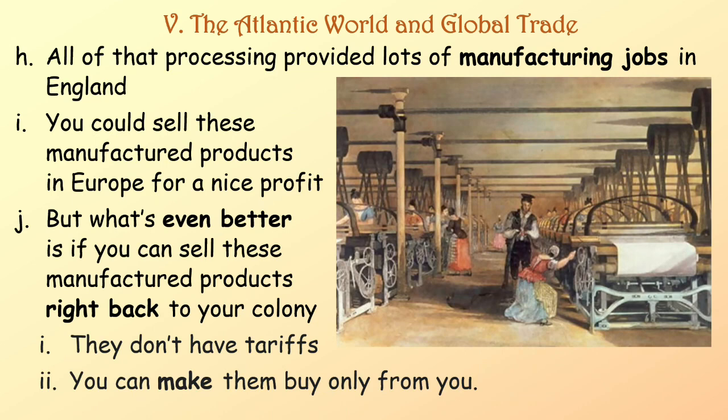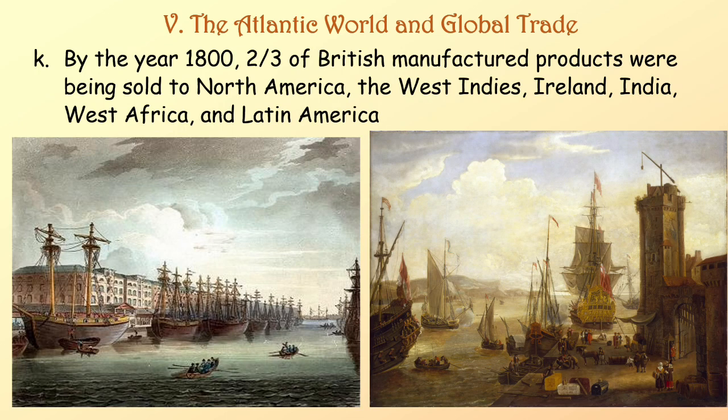All of that processing provided lots of manufacturing jobs in England. You could sell these manufactured products in Europe for a nice profit, but what's even better is you can sell these manufactured products right back to your colony. Those colonies don't have tariffs. And not only that, you can make them buy only from you. By the year 1800, 2/3 of British manufactured products were being sold to North America, the West Indies, Ireland, India, West Africa, and Latin America.